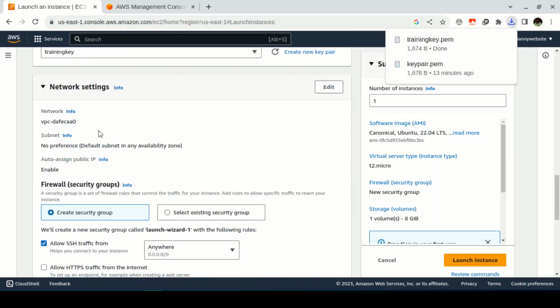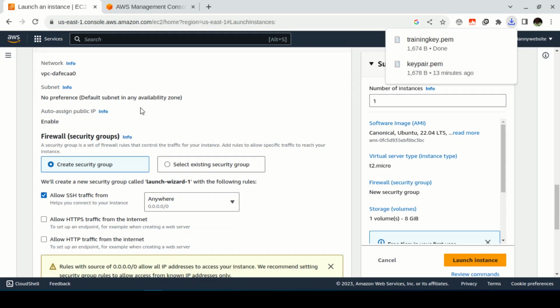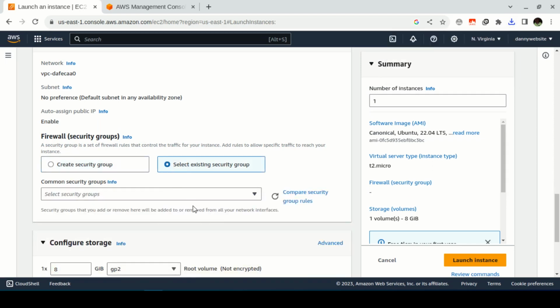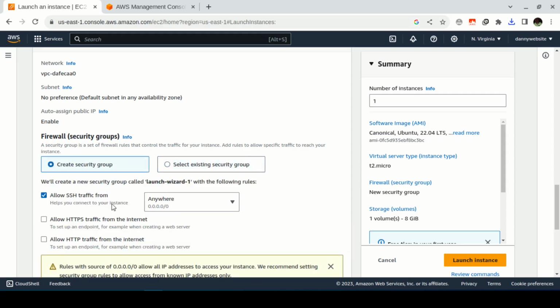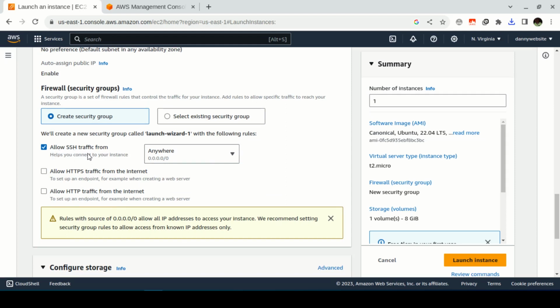The next thing that we need to set is the network settings. Here we need to set the security settings. This is to restrict access to our instance, either on SSH or on the browser. So let's create a new one from this section. Alternatively, we can select an existing one from this section. If you had created one, well and good, select it from here, but we are going to create a new one. The new security group that we want to create is one that allows access to SSH and also allows HTTP traffic from the internet.